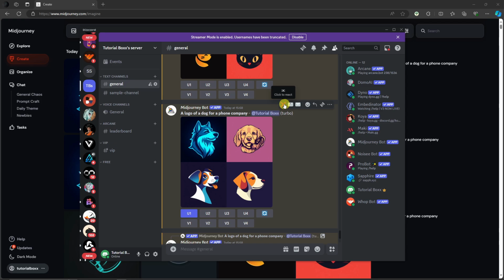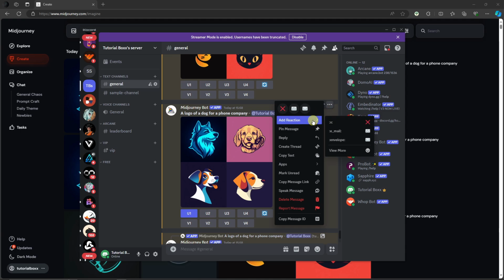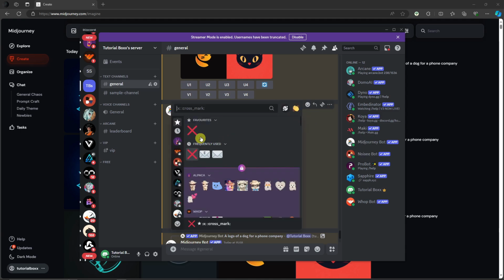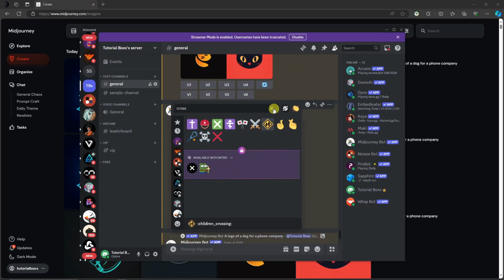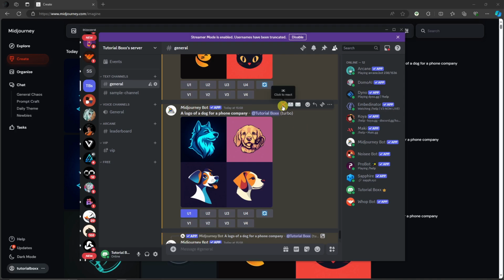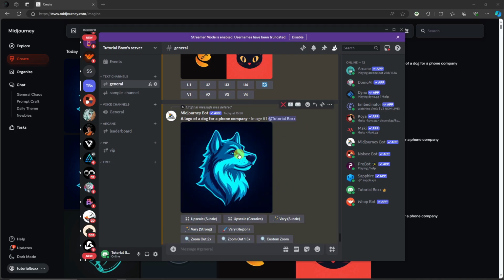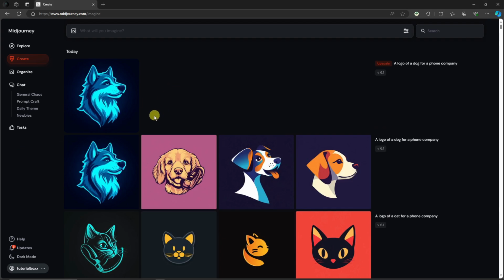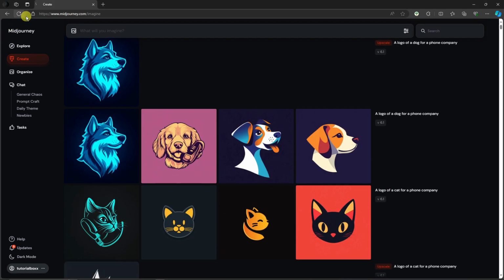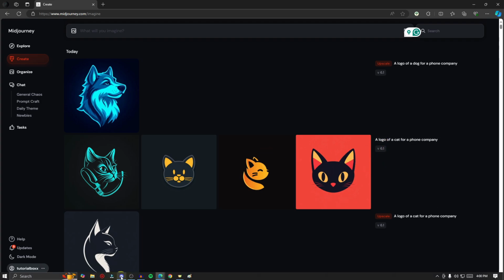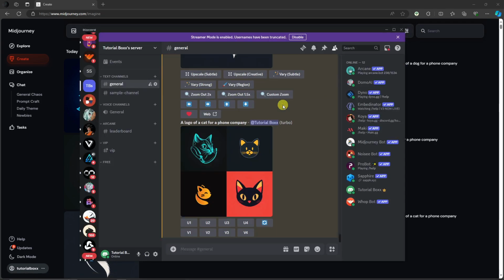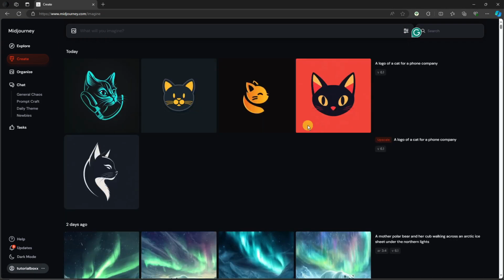Before I click on this one, if you can't see it on your end, go to the three dots option right there, add the reaction, and then just choose the X. If you can't really see it, type in here cross mark. It should be this one right here. If you have it right there, simply click on the X option, and that specific generated image will be gone or hidden. It's still here, right? However, if I click on refresh right here, it will now be gone. There is no option to delete it specifically here, so you can delete it inside the server itself. Delete it right there, and it's going to be gone also.